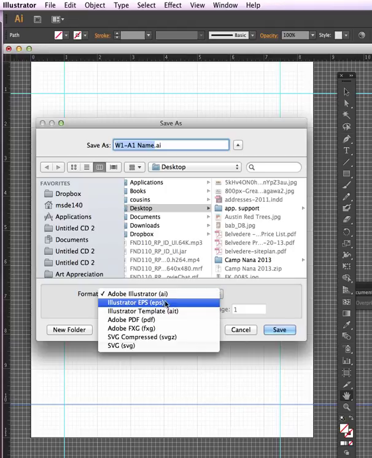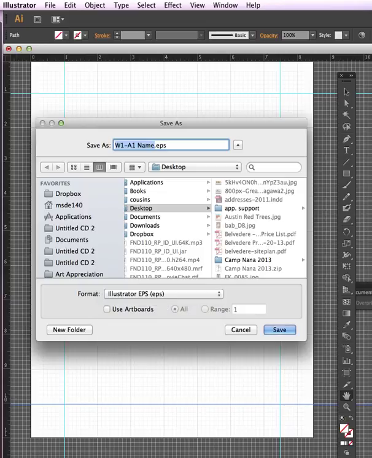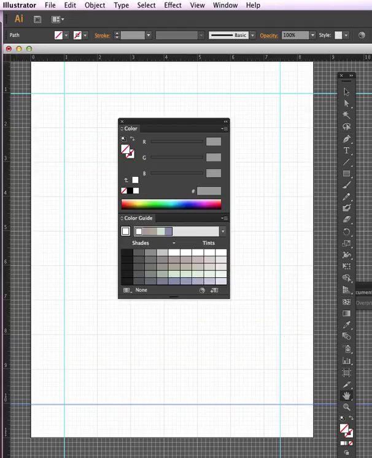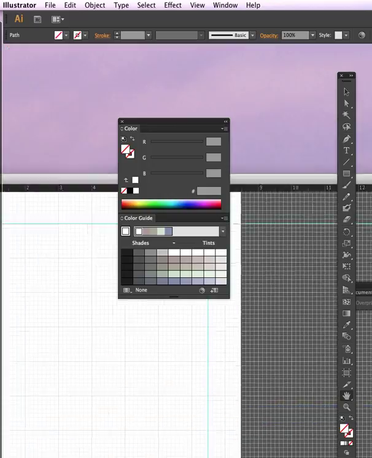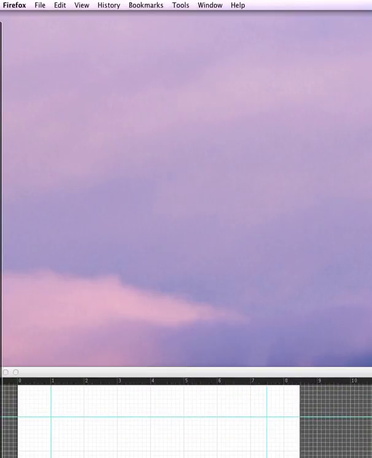If it's an EPS, then this is where we change it. Was it EPS? I don't remember. Let me look real quick. Let me go back up here to my, oh, it's not going to let me do anything. I can go back and change it if I need to. All right, I'm saving it on my desktop so I know where to find it when I do something with it. You may have another preference. There's another dialog box. Now I'm going to go back over here and see what they want us to save it as.